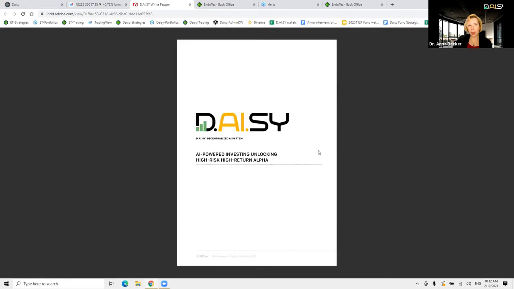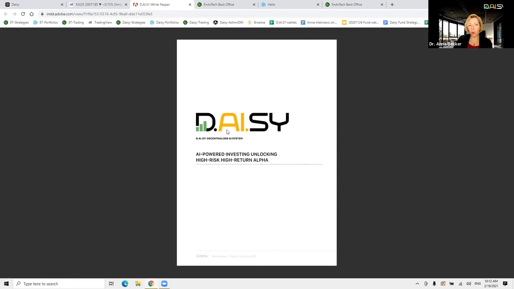This paper is basically describing our vision for the Daisy project for the next year and a half. It's very important to mention that there are very few preliminary results on the core project that we're trying to achieve. It's more of the vision. That's why it doesn't contain preliminary testing or preliminary results. It contains purely the vision of what we would like to achieve.